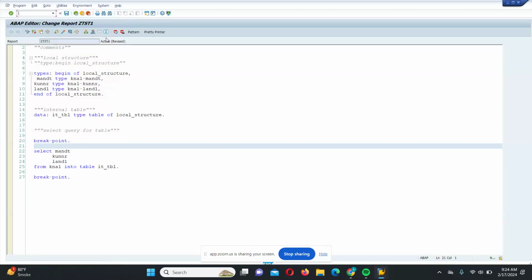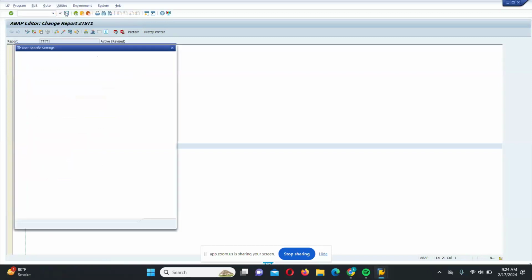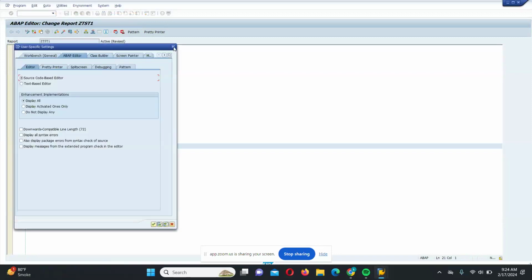Above, go to utilities, then settings. Yes, correct, Pretty Printer. Go to the tab below, the Pretty Printer tab. Click on uppercase, lowercase, and both of them.